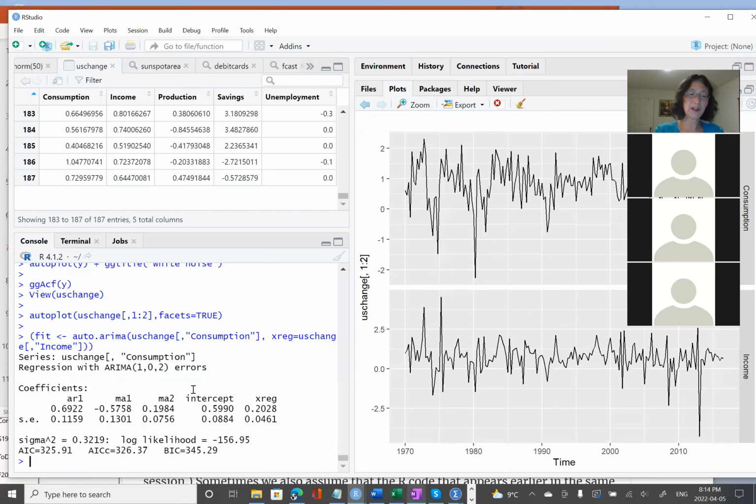See, the computer automatically gives us the output. And the computer automatically says we need to use ARIMA(1,0,2). Remember what the one represents? One represents Yt has something to do with Yt minus one. This zero represents no differencing. And this two represents the error term has two moving averages. So in R, it will give you the parameter estimates. This one is the AR part, autoregression, and this two is the moving average. Because it is two, we have MA1 and MA2.